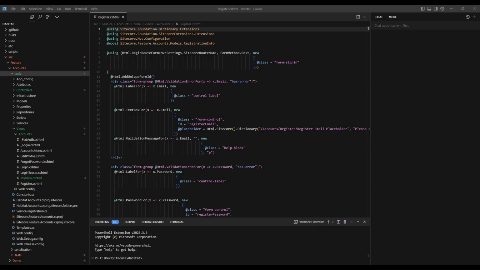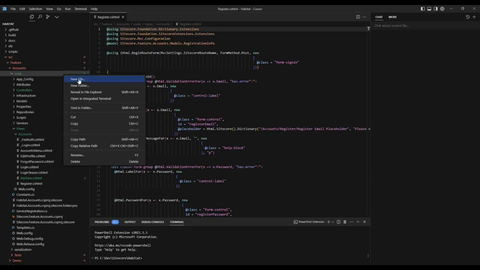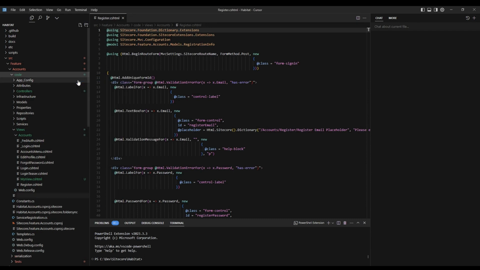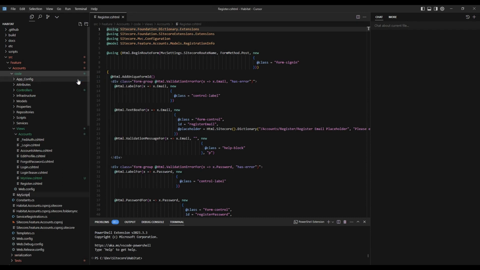Finally, the last topic is about PowerShell scripts. So Cursor also helps me creating basic code for Sitecore PowerShell scripts. This is useful for those that don't like PowerShell or are new in this language. Even if you are experienced with it, PowerShell for Sitecore has some specific statements. So let's see how it works. I'm gonna create a new file and name it as my script.